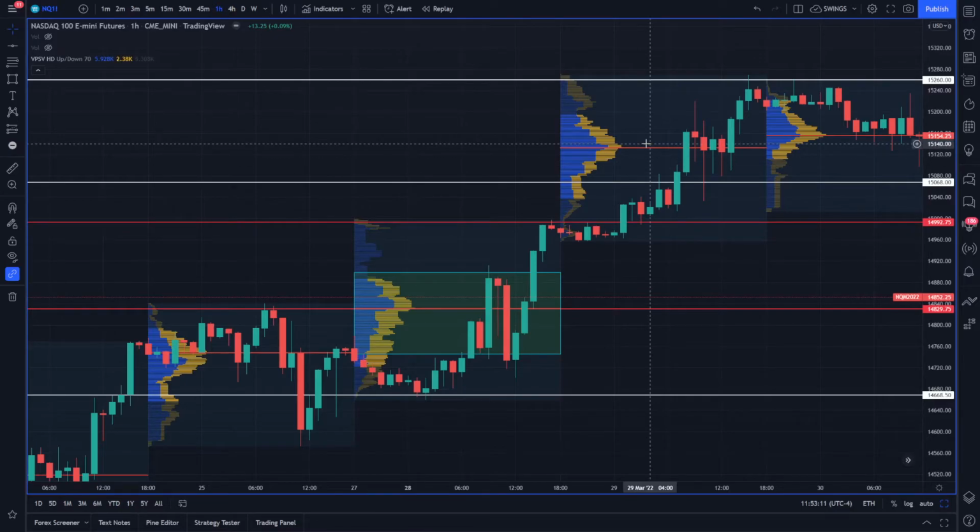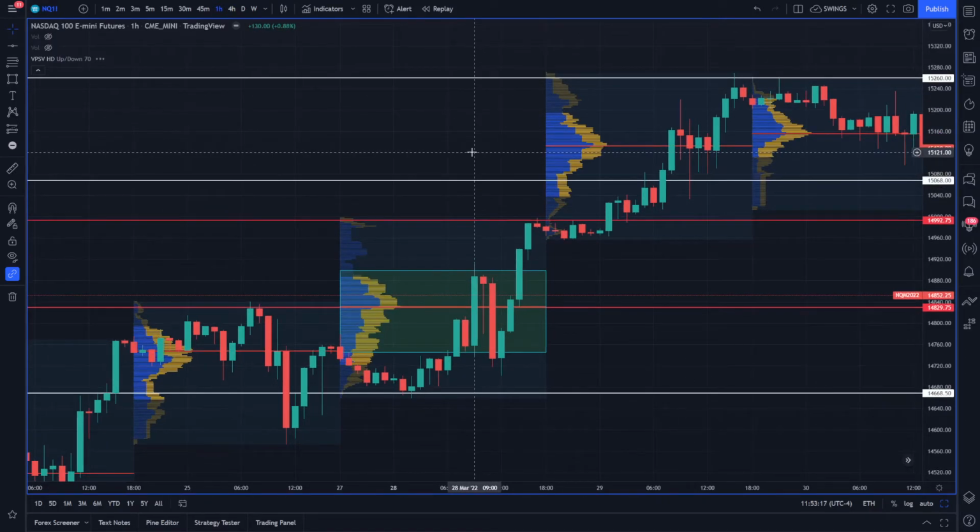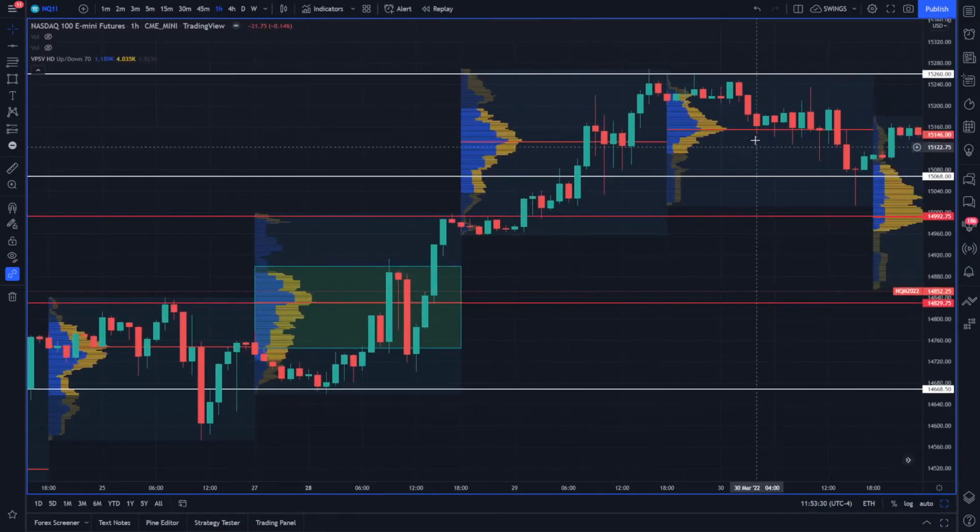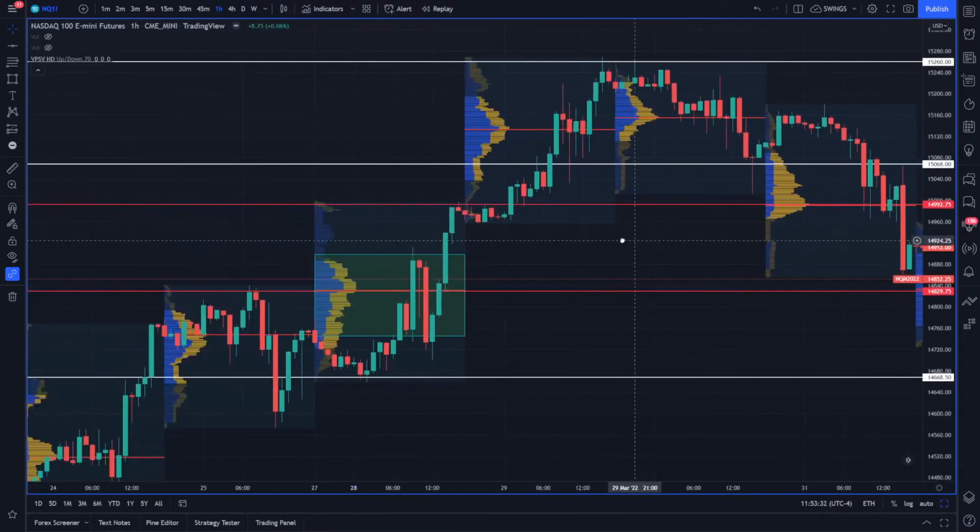Now that's what I'm saying. Most of the time, it's going to do that. Now this here was an exception, and that's why you need to look at higher time frames, see the sentiment of the market, and see what's going on. However, my point is, I have a VPOC here that hasn't been touched. And the whole week it's been up, and see what happened.